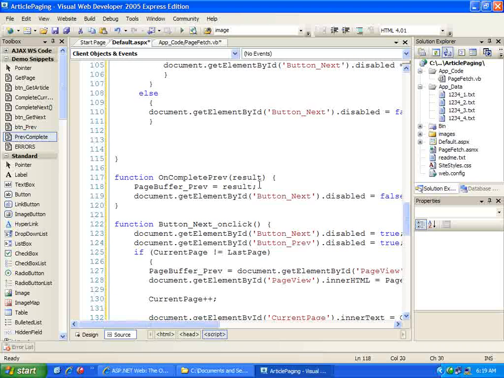We're just going to store the result that's returned from that service method in the buffer so that it's ready if the user navigates in that direction, and then enable the button.